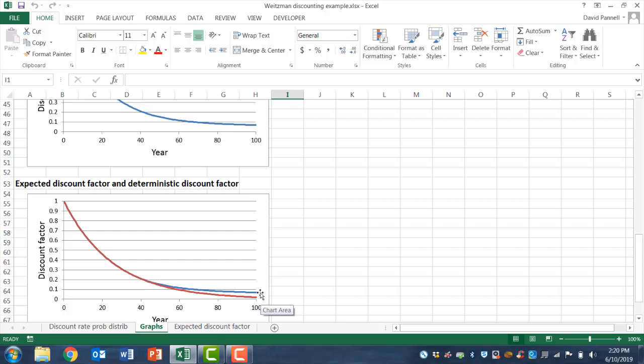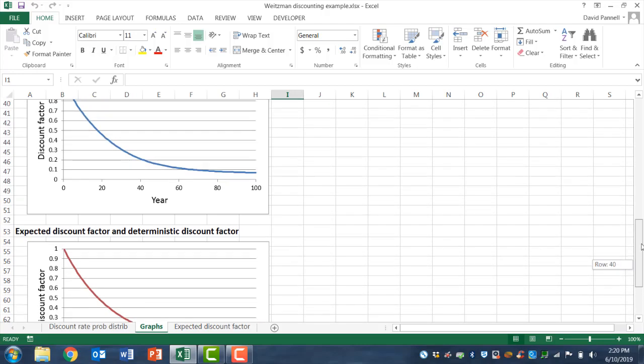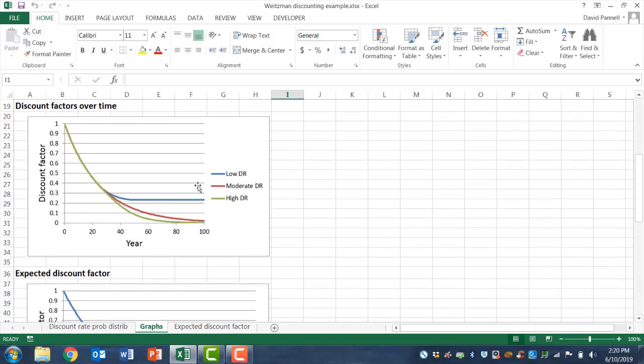And the reason that this happens, you can get a sense of it from this figure: when you vary the discount rate up and down either side of the mean, like this is the mean one here, the reddish one, making the discount rate higher lowers the discount factor, but not by all that much. In fact, because there's not a lot of room to move. But making the discount rate lower raises the discount factor by quite a bit.